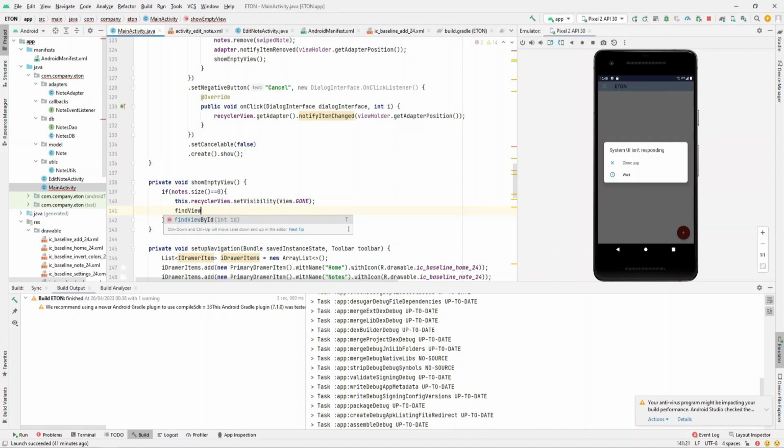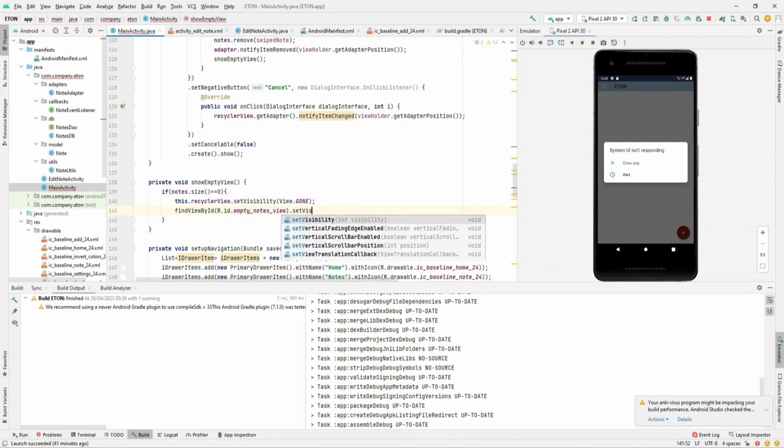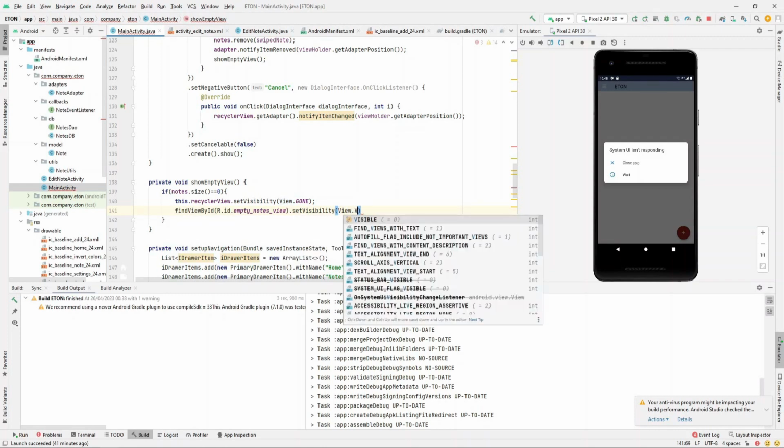Otherwise, find view by ID R.id.empty notes view, set visibility view.visible.